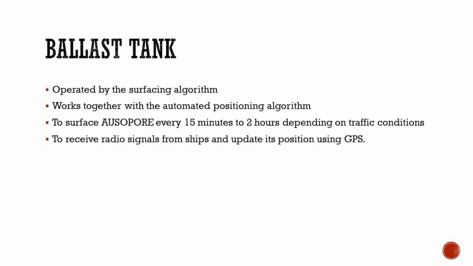In the meantime, the ballast tank is controlled and operated by the surfacing algorithm that works together with the automated positioning algorithm to surface AUSOPOR every 15 minutes to 2 hours depending on the traffic condition to receive radio signals from ships and update its location using GPS. The surfacing time interval is optimized by the surfacing algorithm using the data it receives from the antenna.